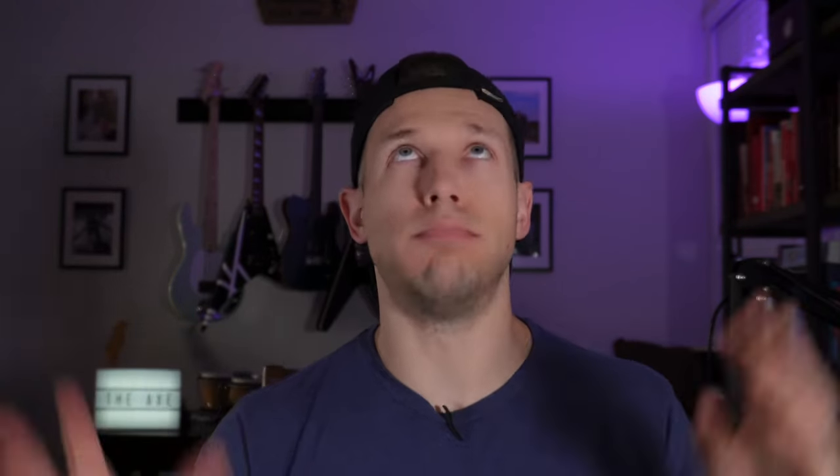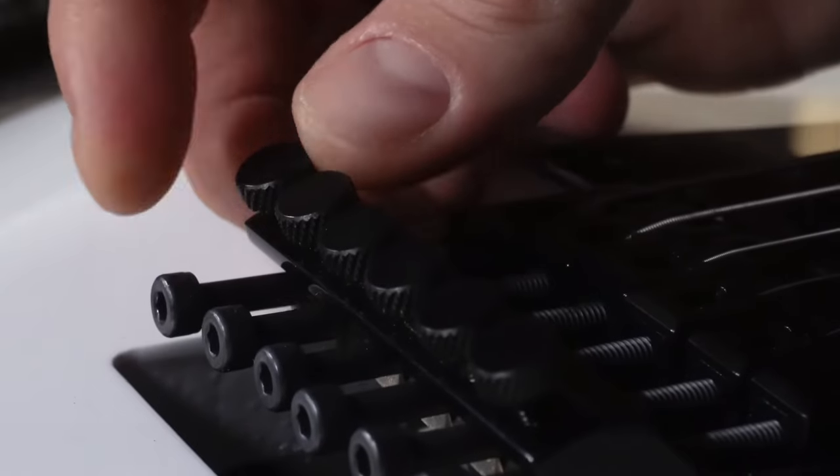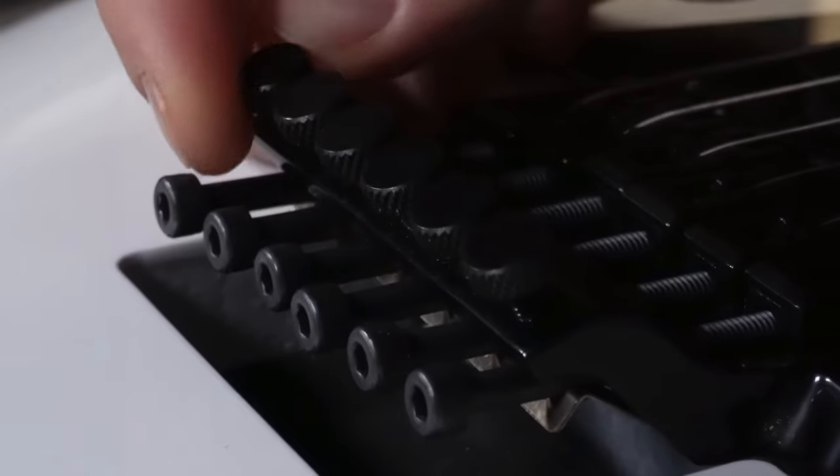After you have it all locked in, you're ready to go to the fine-tuning phase. Step 4: the fine-tuning screws. The fine-tuning screws work on the saddles that the strings tie into at the bridge — it manipulates those, pressing them down. These things are highly mobile and affect the pitch of the string. Because the screws are so fine, they make subtle changes to the pitch, whereas the headstock makes big, global tuning changes. Like with the headstock tuning, you go through each string individually and tune it up. You'll see a little bit of the same phenomenon — when you tighten one down, it loosens the other — but not to that degree. You should only have to really fine-tune the strings for about four revolutions. Right turn to sharpen it up, left turn to flatten it out. Once you've reached the perfect tuning, stop — you're good to go.